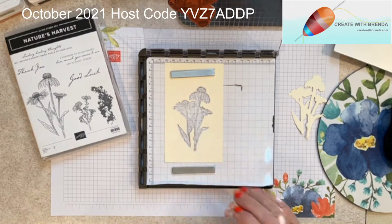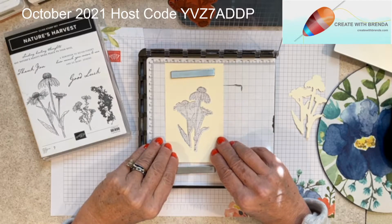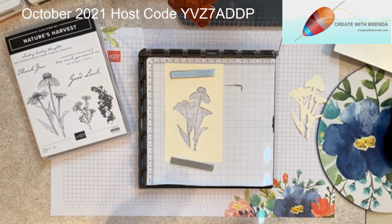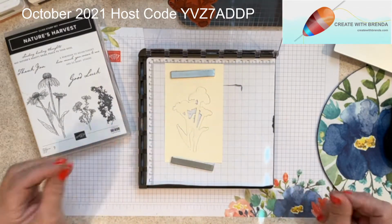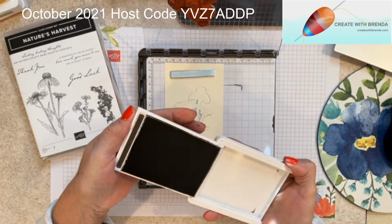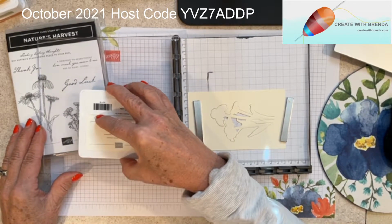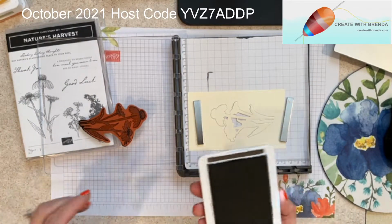So that's how I make my template for my card. And just so long as you don't move it, it will give you that perfect image every time. So while we're here, I'm going to put my piece in. I'm going to take my Early Espresso ink pad, and I'm going to turn this just so that it fits in my camera. I'm going to ink this up. It always works well if you have a stamp case or a stamp pad under there. It just helps keep this acrylic plate level.